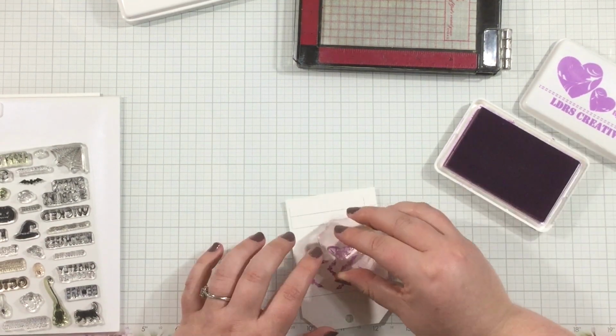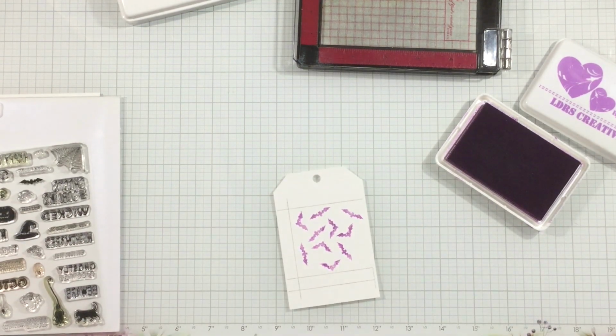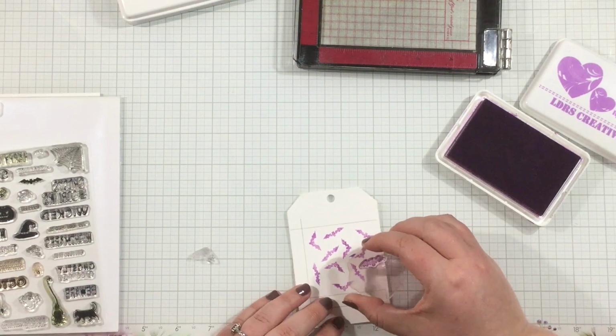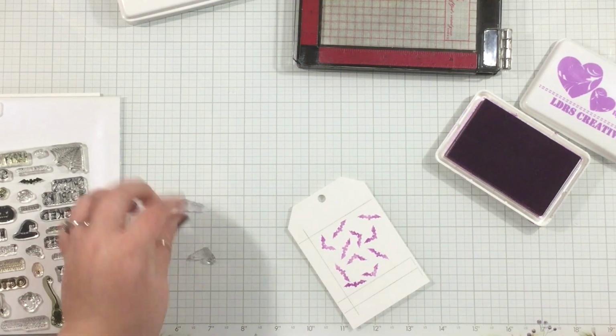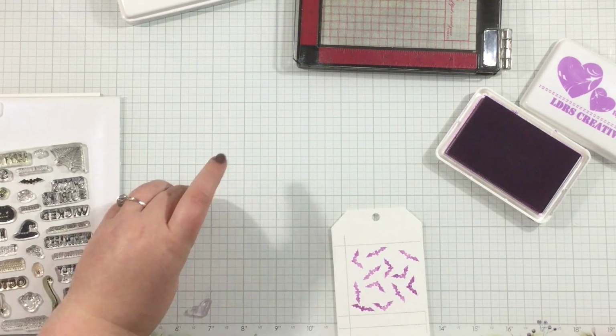And now I'm just going to, just like I did before, fill in my design. I grabbed a purple ink and the 2 bat images, and I'm going to stamp in the center of the ledger and just fill that up like a little background. And you can see here that this is where I'm going to switch over to using a block.